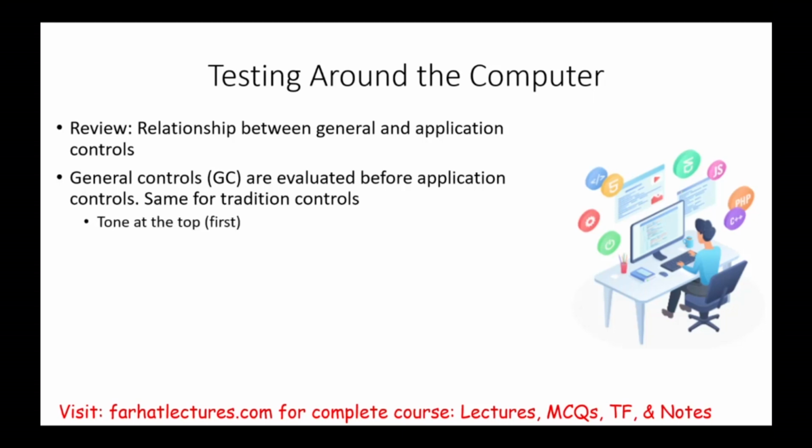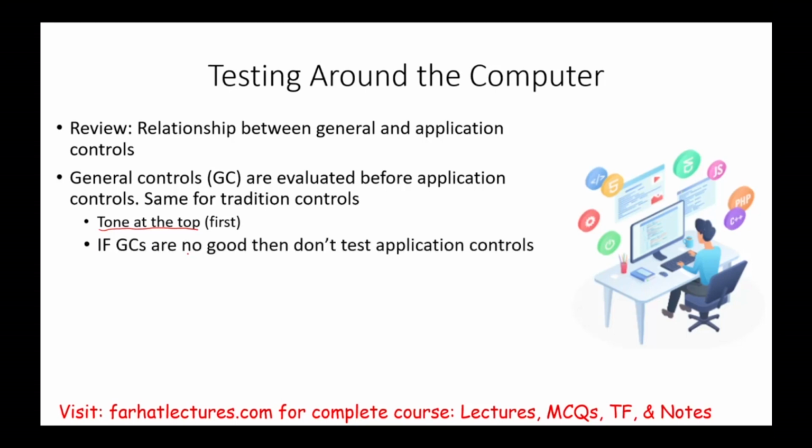In traditional controls, first we look at the tone at the top. If the tone at the top is not good, we don't bother and rely on the internal control, because if the people at the top, senior management, board of directors, shareholders are not ethical, well, we cannot rely on the internal control. Same concept applies when it comes to general controls and application controls.